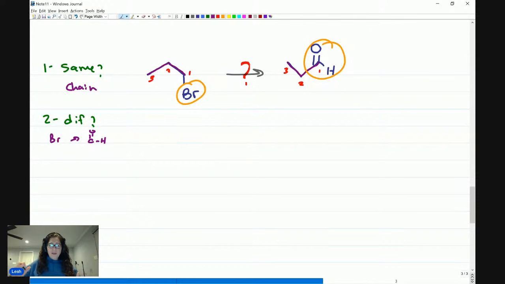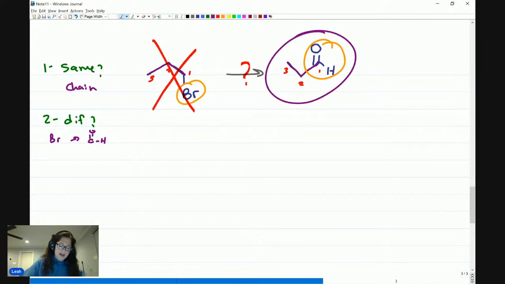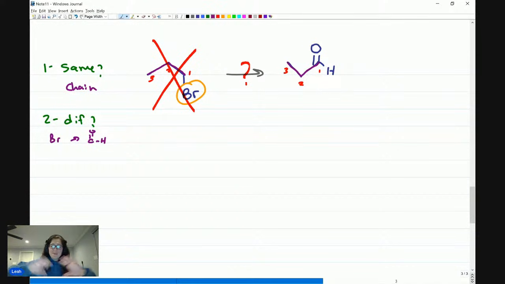And when you see a problem where you can't go directly from the reactant to the product, instead of starting to think of a million different things along the way, what I want you to ask yourself is, how can I break this into pieces? If I don't know how to go from the reactant to the product, I'm sorry, reactant, you're not serving me. You're dead to me. Just get out of here. Ignore this for a moment. And instead, we'll ask a different question. If I have to make an aldehyde on a molecule, on any molecule, do I know any reaction whatsoever that can give me an aldehyde?